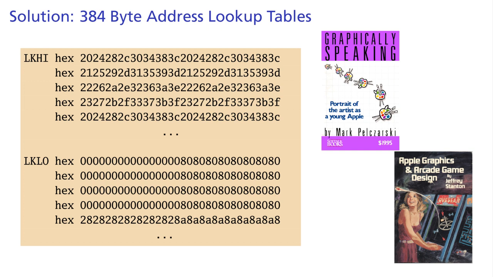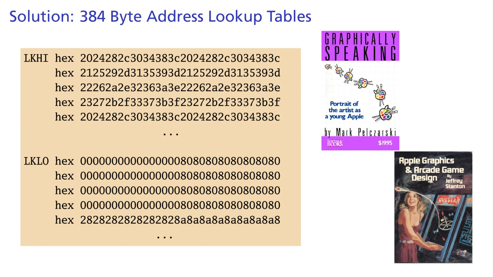These are two 192-byte long lookup tables. The first table contains the most significant bytes of the address of each row of the high-res screen. The second table contains the least significant bytes. The tables are about 300 bytes longer than the code, but are tens of times faster. This is the typical trade-off. The fastest code invariably consumes more memory than the shortest code. The best choice depends on the application.